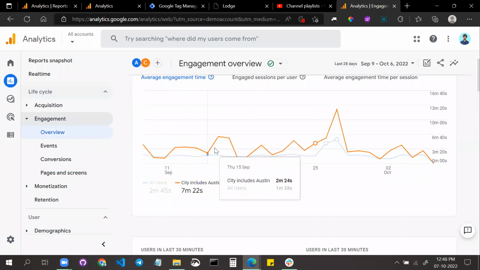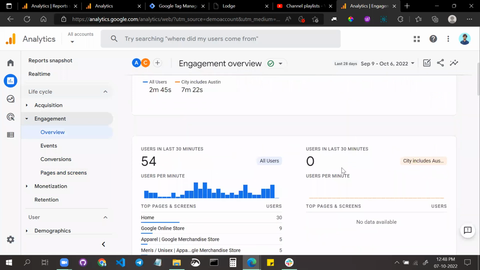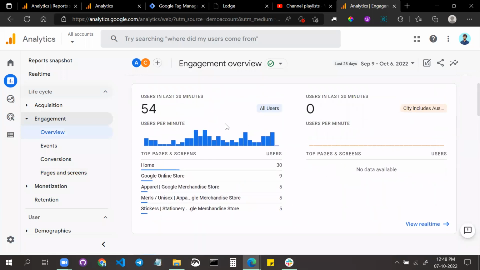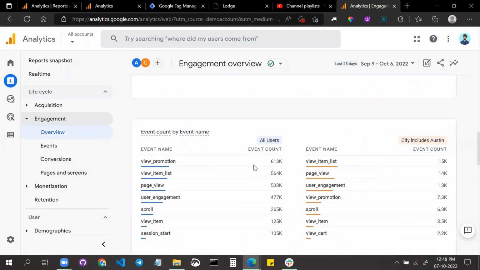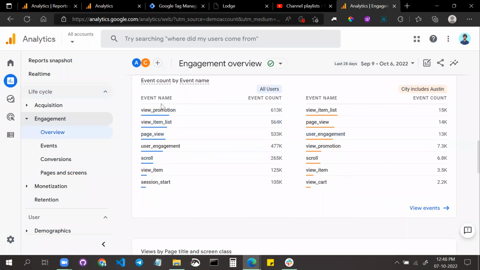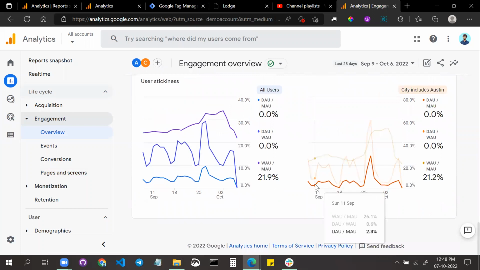You can see the Austin data, and then the all users data, and you can always navigate to the other report cards that will help you visualize your information. You can also see other events happening around, like view promotions, view item list, page view.